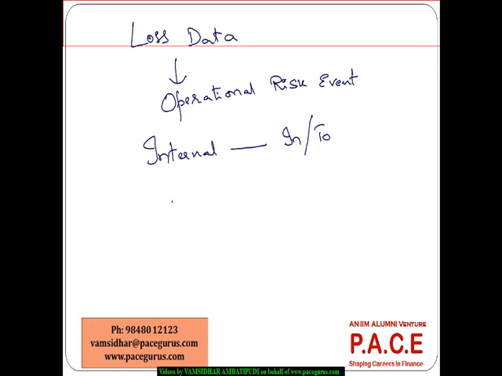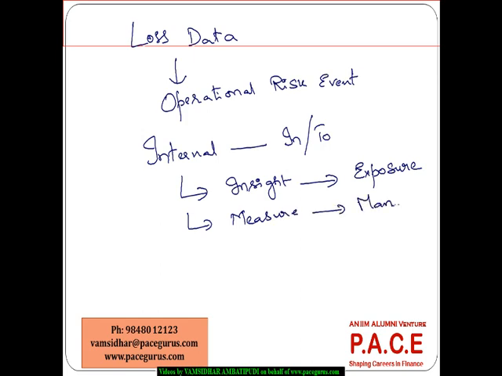So, if I really collect this data, it provides me a kind of insight. Whenever I am collecting the data, it provides me an insight into the current exposure of the firm, right? To what extent the firm is exposed to operations risk. And unless I know how to measure it, I don't know how to manage it, right? So the better I collect it, the better I can measure it, and then the appreciation of the importance of the management of operations risk comes into picture.